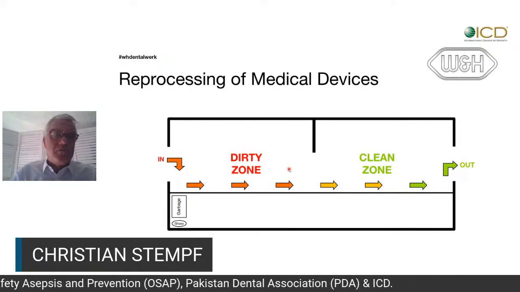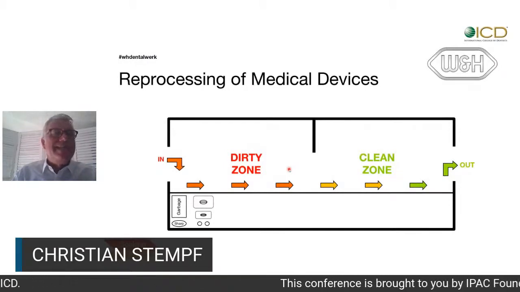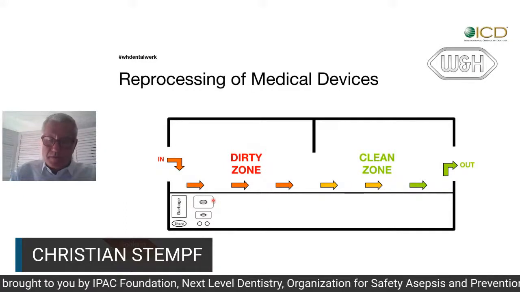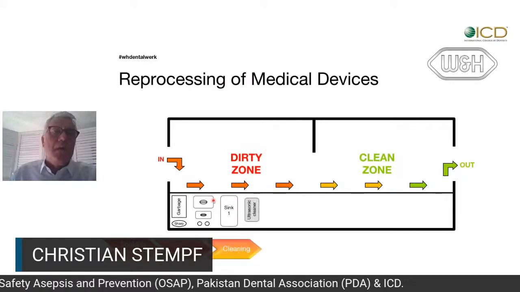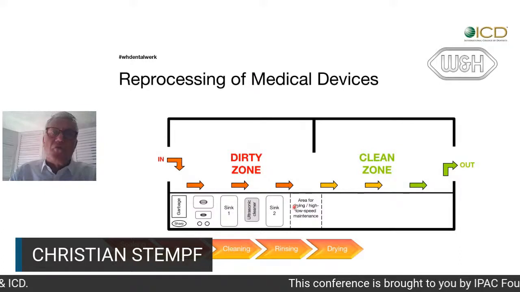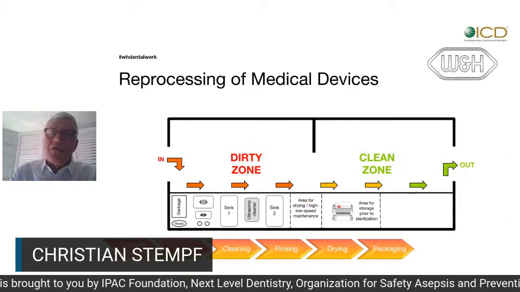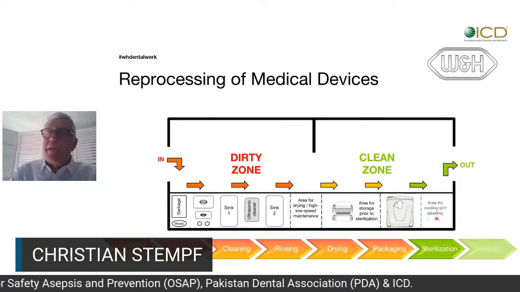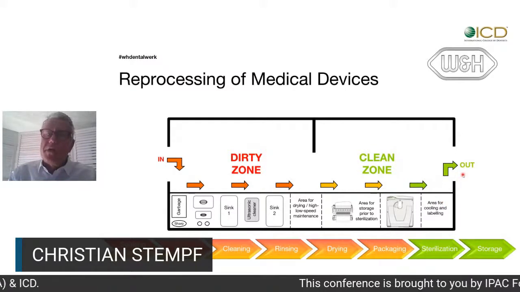These are the steps. You remove garbage and everything, and then you have what is often called decontamination. I say disinfection. This is the soaking bath where pre-disinfection happens. I could lecture 1 hour only on disinfection, I tell you. Then you rinse your instruments, you clean them, you rinse again after cleaning. It's nice to have some buffer areas to dry the instruments. In this area I would maintain my handpieces, and then you package, with buffer storage before you put them in a sterilizer. And here, an area where you can do the labeling and traceability, and let them cool down before you take them out to storage or for reuse.